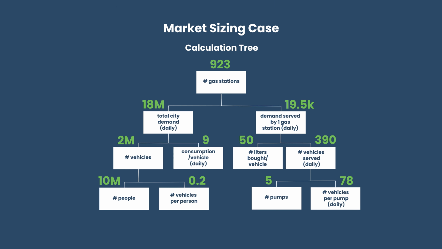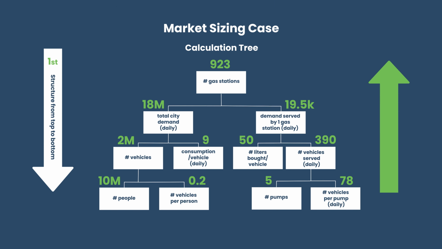Do a sanity check at the end to make sure your conclusion fits the problem and is reasonable. If you think your numbers are off, just let the interviewer know and work through your issue tree branch by branch to identify wrong assumptions or calculations. The following illustration shows an issue tree to estimate how many gas stations can be found in Paris.